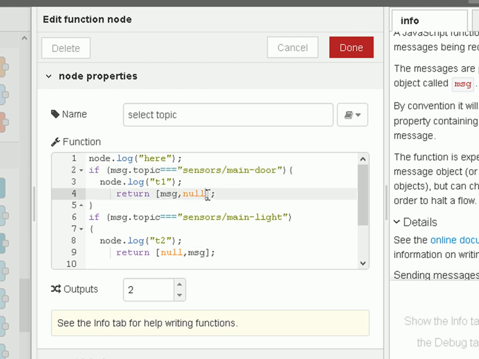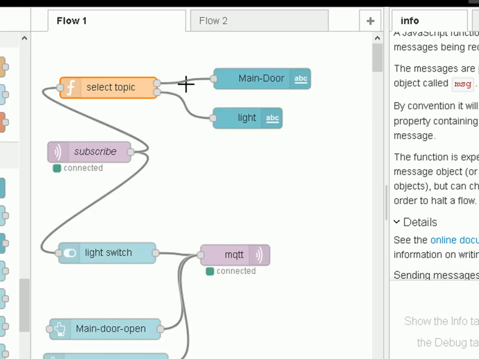Now if I had 3 outputs, I'd just put a comma here and I'd add another message or null character here, and likewise down here. You can find more information if you go and read on the node documentation about functions, but it's not so important at the moment. I just say this, that's the purpose of this function here, to filter out the messages. Okay, so that should pass the message on to the main door and to the light, so I should see the status. Let's now go and start up the devices and let's see this working.